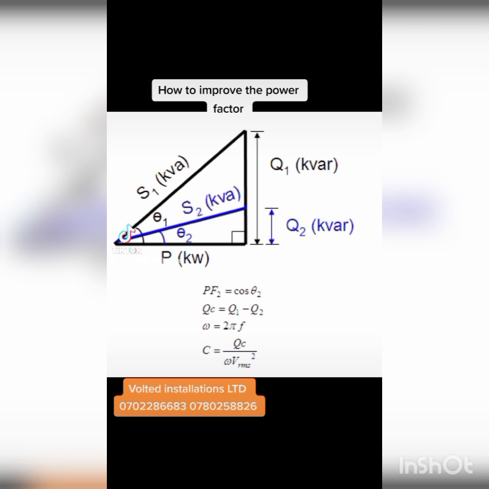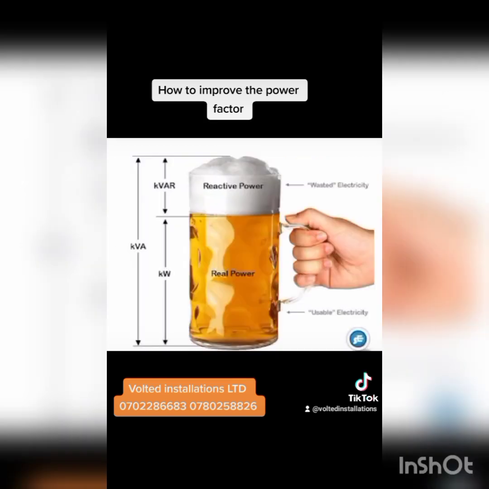And this is a simple formula that you can use to calculate the required capacitance, the capacitance you can add to the system to improve its power factor. The next thing we can do to improve our power factor is to minimize the operation of idling or lightly loaded motors. This will help us increase the overall system power factor. Another point would be to avoid the operation of equipment above its rated voltage. And the last point I'm going to talk about is replacing the standard motors with energy efficient motors.